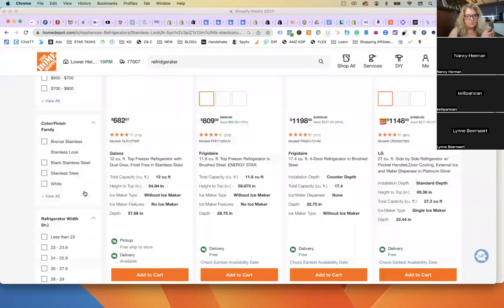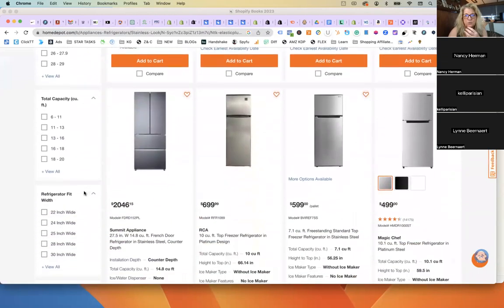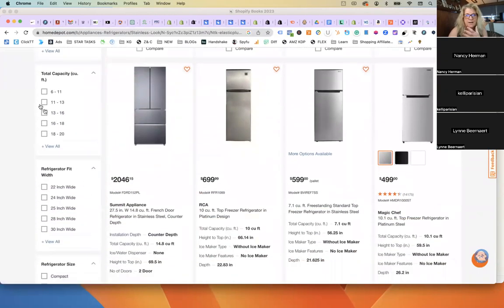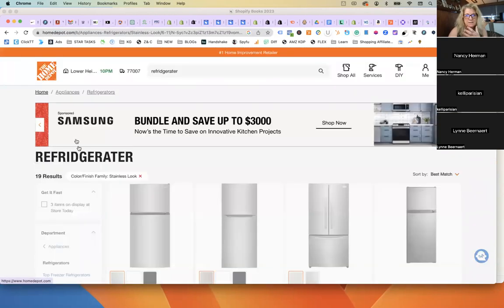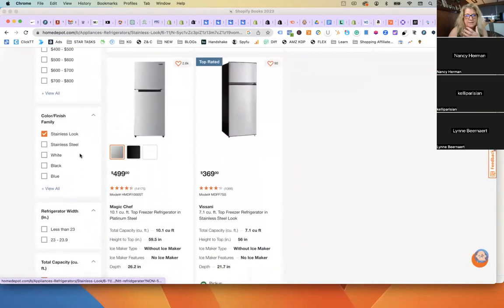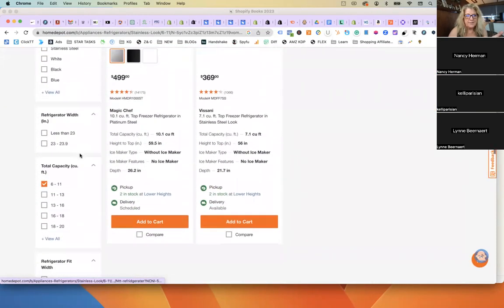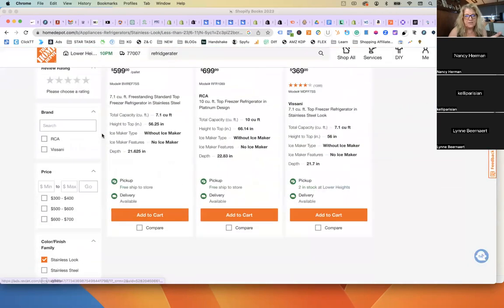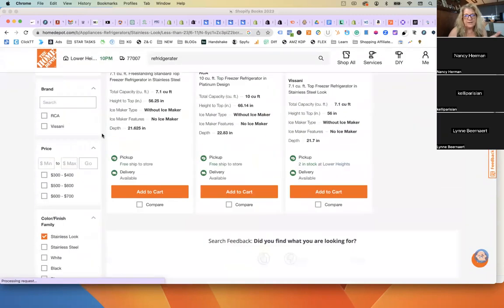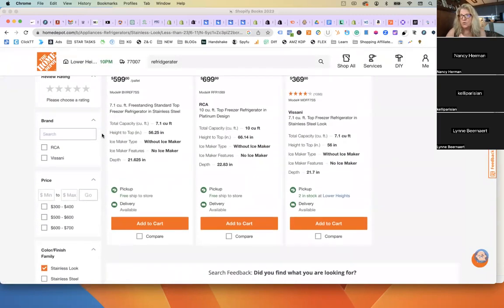And then I'm looking for a certain capacity, and I'm not worried about the money. Width has to be, since it's on my boat, less than 23. So now I get down to really what I'm looking for. And that's how Google is going to start treating your products on Google search and everywhere else. They're literally going to give people what they're looking for.